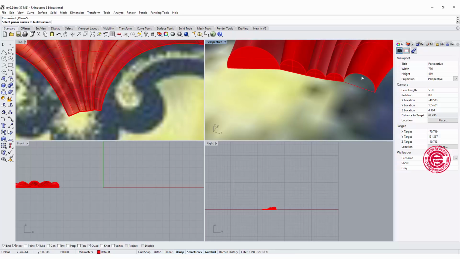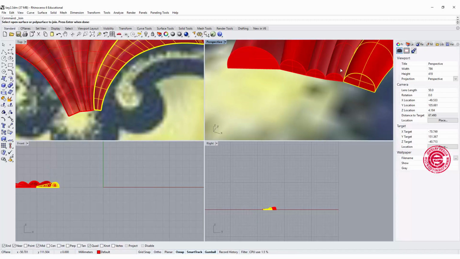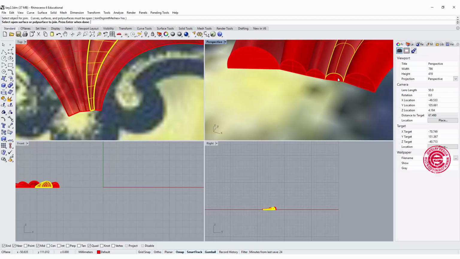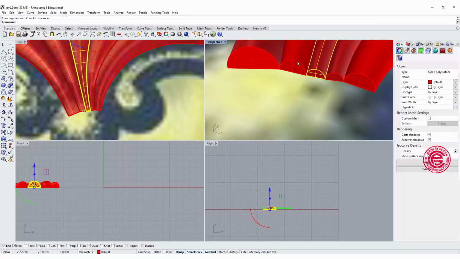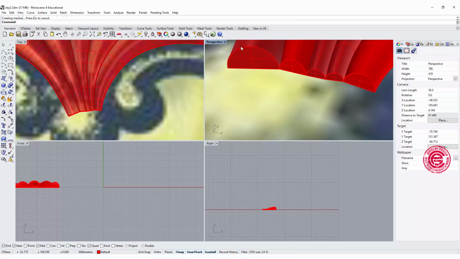So pick up two curves and close this end here. The reason we want to do that is I'm going to use the Cap command, but I need to make sure that only one side is flat and open. You cannot have two sides open and use the Cap command. So I'm going to do that to all of them. Now I'm going to join those surfaces together, and then we can use the Cap command.